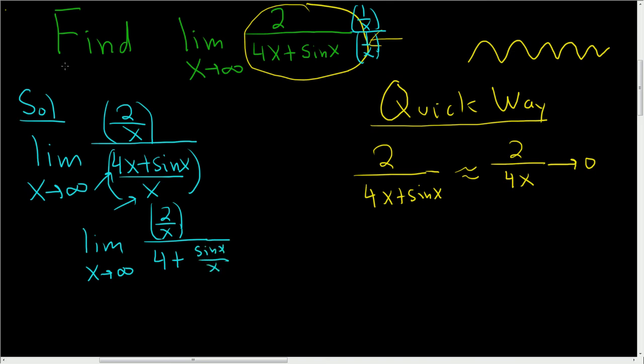At this point I do think it becomes a little more clear as to what's going on. This term here is approaching 0, this term here is approaching 0, so we end up with 0 over 4 plus 0.